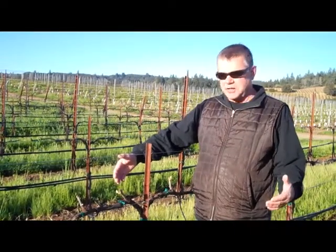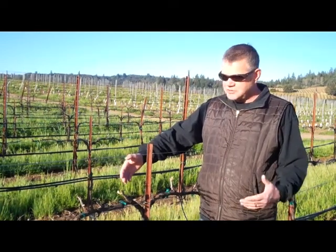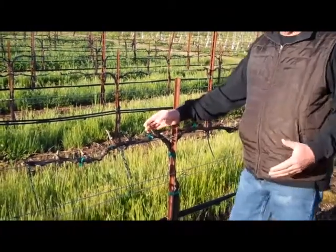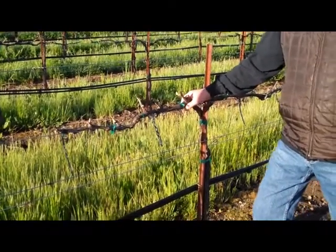So it's sort of the unofficial beginning of the 2011 vintage, and I say that because now the ground is beginning to warm up after about a week of temperatures in the mid to high 80s, and as Jane said, it's going to be upper 70s today. As the ground warms, the vines react, knowing it's springtime, and you can see a slight bit of bud break occurring. We're starting the growing season.